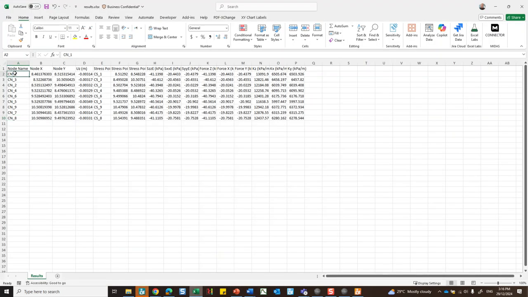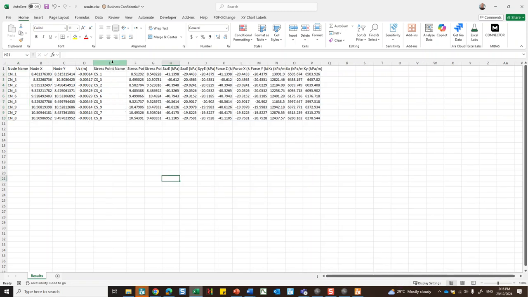So this count is 9, as you can see here. They are not necessarily in a sequence, so I have 9 points, and the stress points are the same. You have the coordinates x, y, and z for each of those. Z is very small, as you can see, almost 0, and these are the nodes.